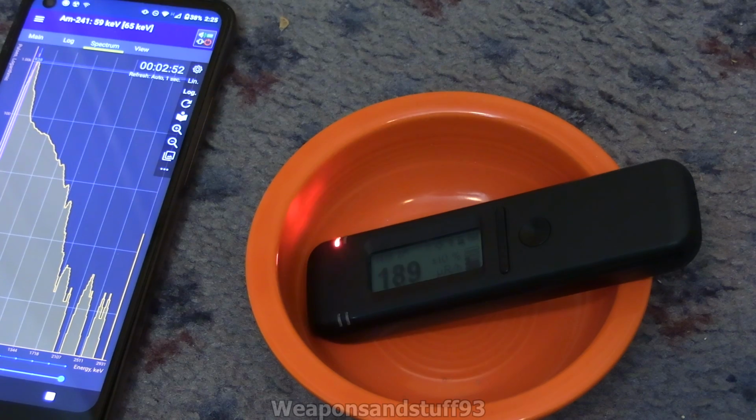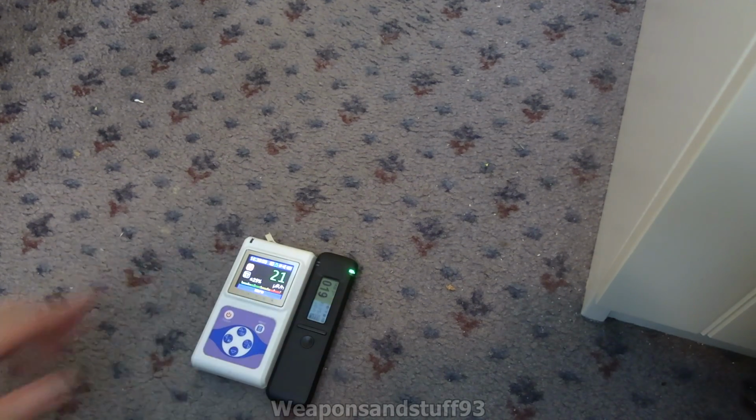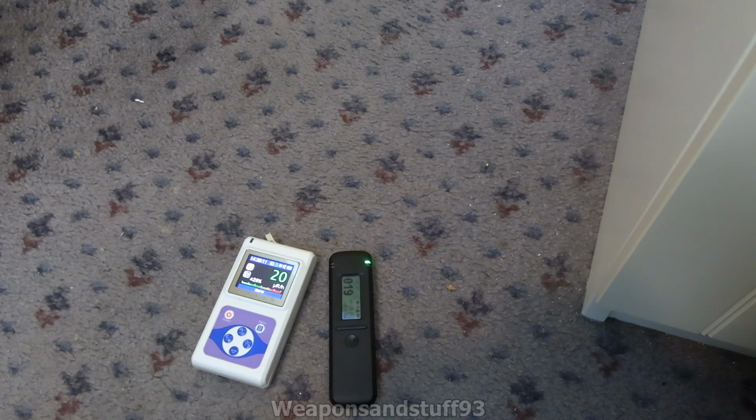What I'll do, actually, before I end the video, is I'll get a Geiger counter out, and I'll get the Radioscan 701A out. I'll put the back cover on so it only lets hard beta and gamma through, and I'll demonstrate how much further away this will pick up ionising radiation coming off of the Fiesta Bowl, for example, than actually, let's use a bit of americium-241, because that's even harder for a Geiger counter to detect the gamma from, just to demonstrate, because you'll find this interesting. Right, there's a coin of Am-241, so we'll zoom out, go all the way over here, and there you can see the Radioscan 701A, and this one, the Radiacode.